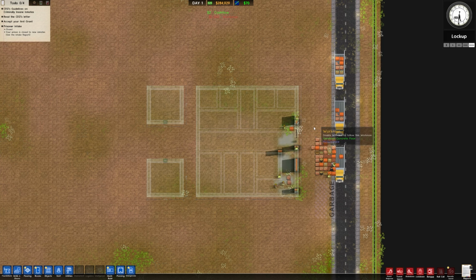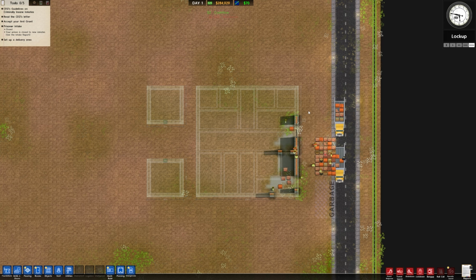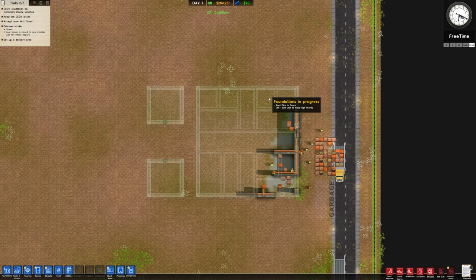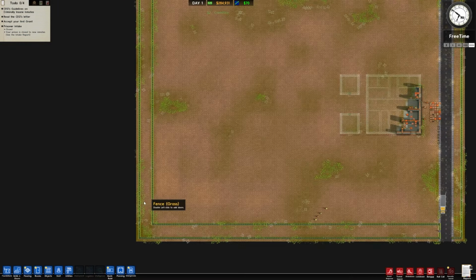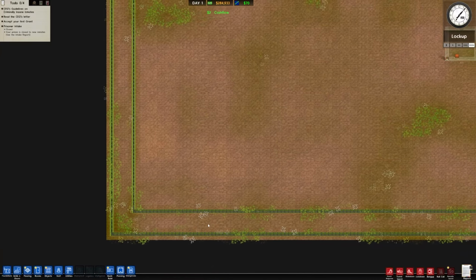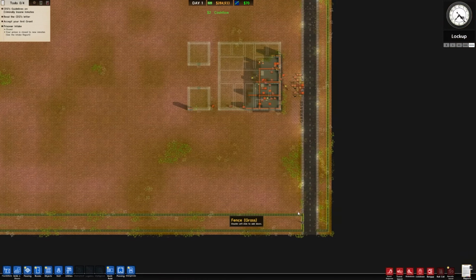So we'll let them build what they need to build, and then we'll think about scaling that back just a touch. So while they're doing that, we're going to have time. They're still... Oh, did they just finish? I guess they did. Just finished building our double fence here.